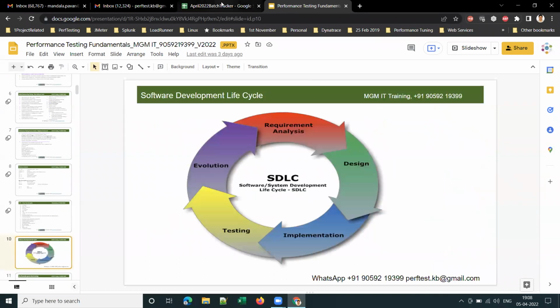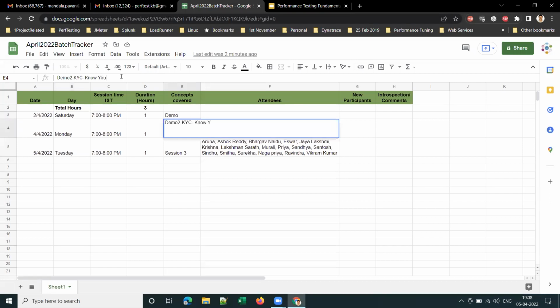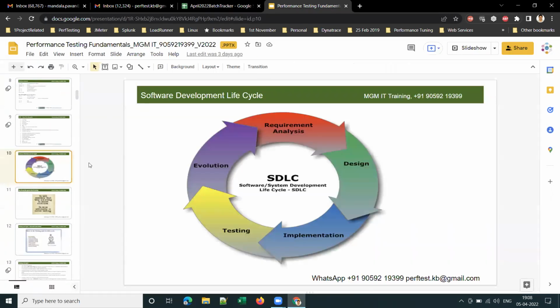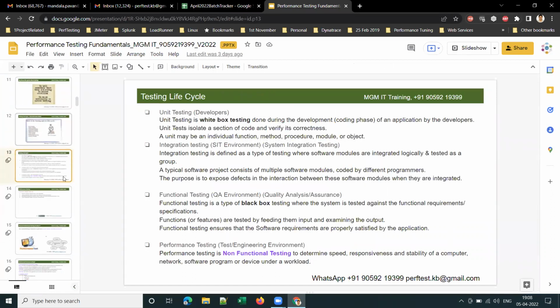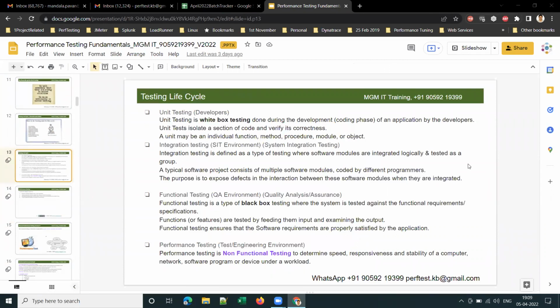Right. So before starting today's concepts, let me give a quick recap for others. We started this on Saturday, on Vogati day. And yesterday I covered computer basics. So I covered some computer basics in yesterday's session. Today I'm going to start the software development life cycle, and I want to cover the software testing life cycle, and give an introduction to performance testing. So that would be the agenda for today.